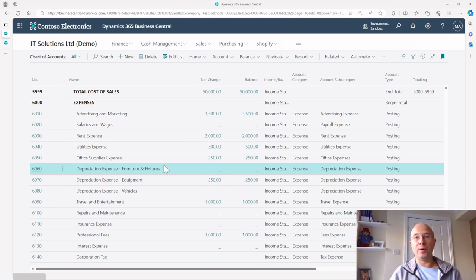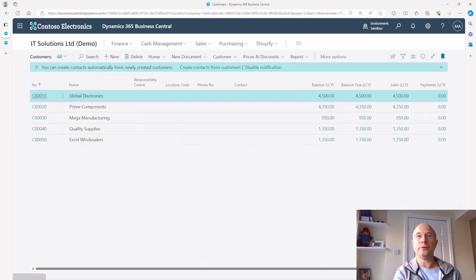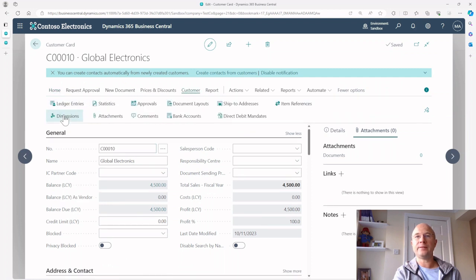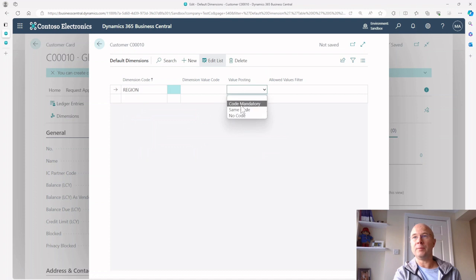So this is great. We're doing it all around the chart of accounts. What else can we do it on? Well, we can do it on pretty much every entity, every bit of master data. So customers, vendors, fixed assets. If we just choose customers as an example, I can go into customers, choose all my customers, or this particular one, and say, right, okay, this dimension, I always want region because I want to be analyzing which region my sales are coming from. So this is the power of dimensions. I can set up a new dimension and start analyzing my data in all these different ways.